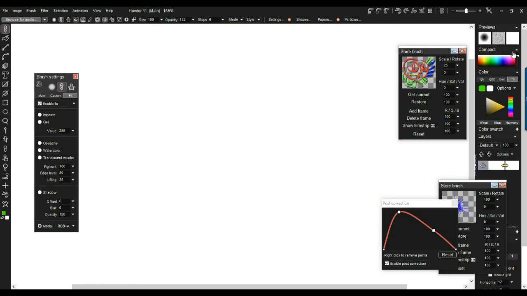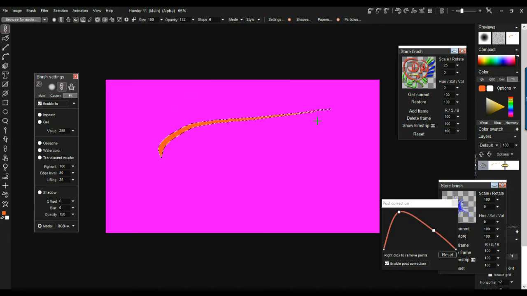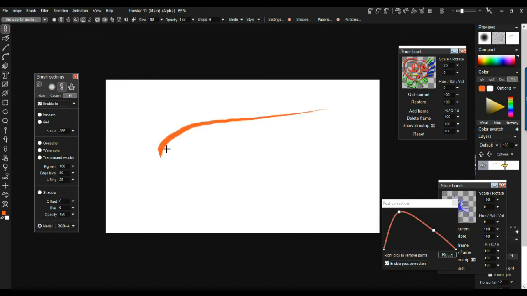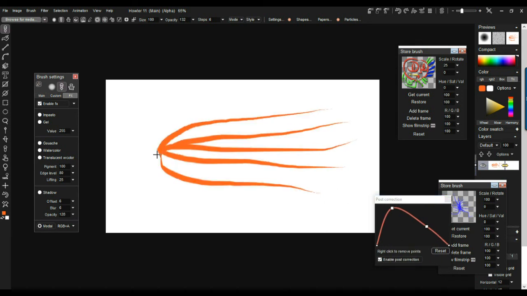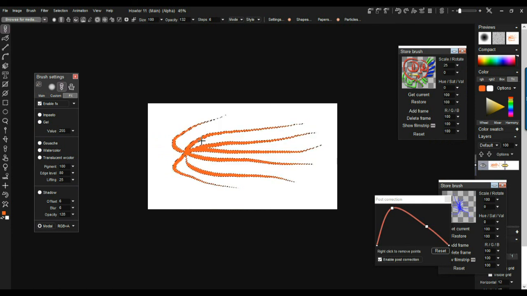And so this time I'm going to go with, let's say, a reddish orange color, and I'm doing something like this here. Go like this, and you see how it turned pink because of my overlay mode in the selection, right? Let's do without, so we don't get this distraction with the pink coloration. But you see the brush strokes are subject to the post correction, and they're generating the alpha channel. You see the marching ants there? They're painting into the alpha channel as well. That's because I have the RGB plus alpha enabled.